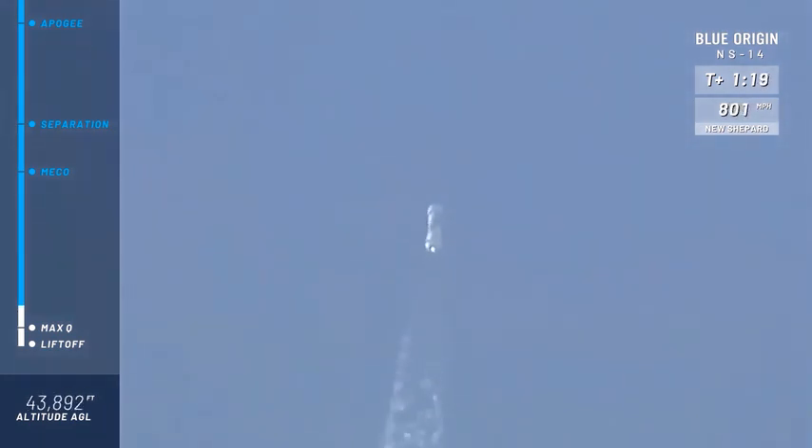All right, you can see on the top right side of your screen that's where you can follow along as we're gaining speed as she climbs up towards space. In the bottom left corner is the altimeter, noted in feet above ground level, although you may have noticed at liftoff we were sitting at 3,700 feet above mean sea level — that's the altitude of our West Texas launch site.